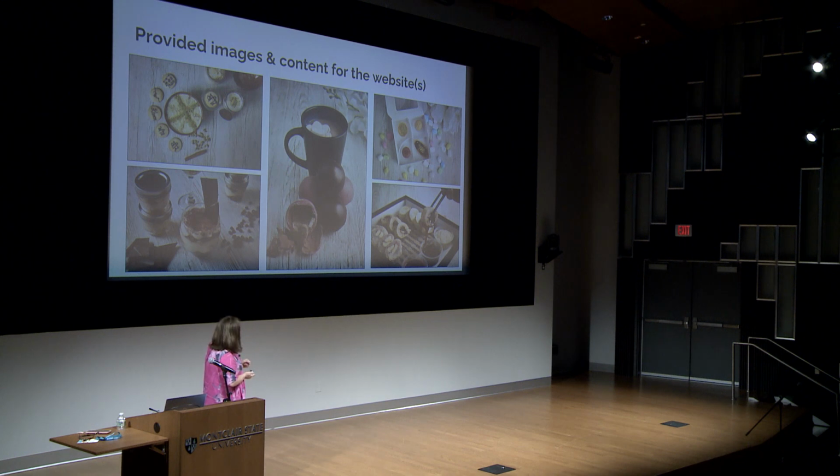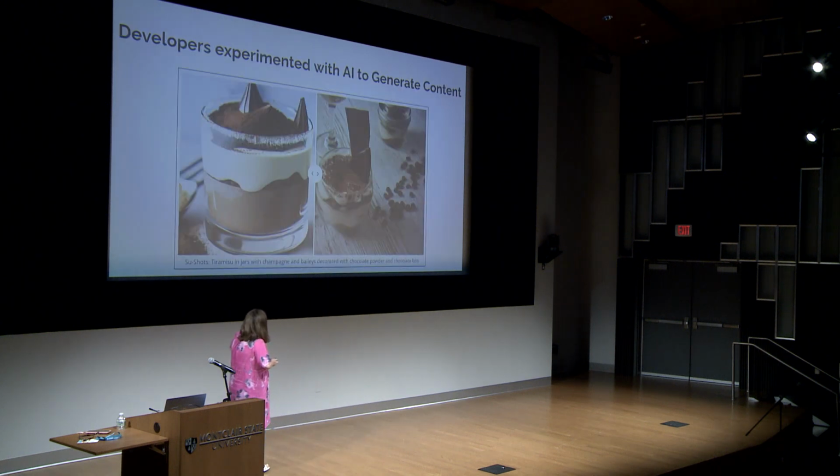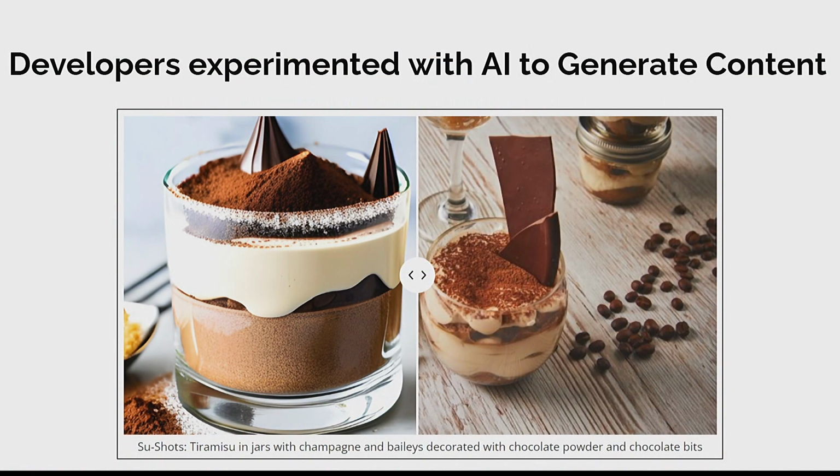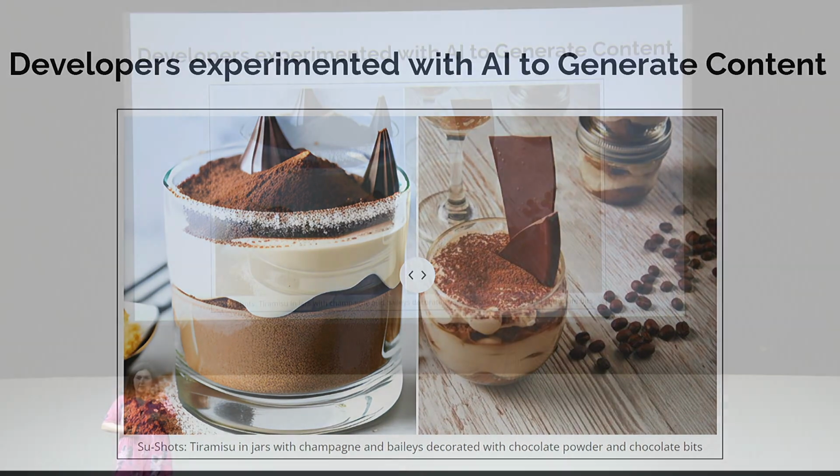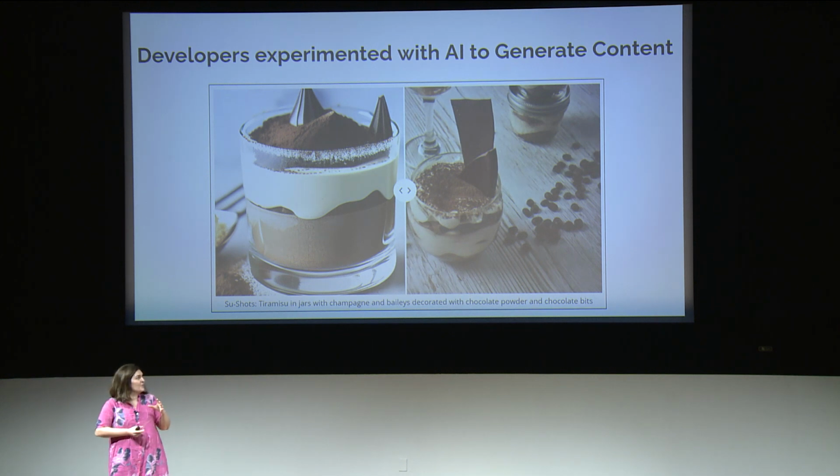So those are some of the professional pictures taken by the photography students, and everyone loves that. It's good for their portfolio. This was sushi dessert, so that was really, really different. And we also played with AI, with Canva's text-to-image. So my students, the web developers, received descriptions of the product before even seeing the product. So they played with a few of the AI tools to actually generate pictures of that product. The tiramisu, the sushi dessert was a real challenge. AI couldn't get a sweet sushi with caramel and chocolate, and that didn't work. But this was a good example of tiramisu.